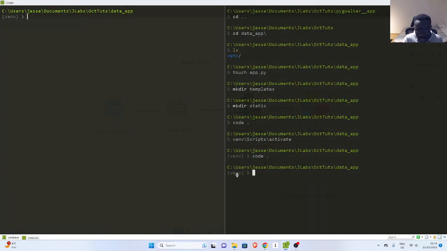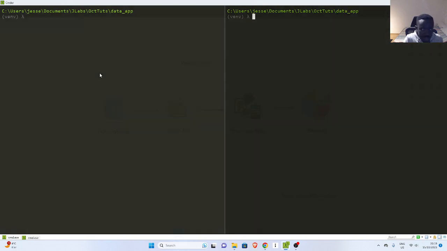This is our app, and this is the location that we have. In case you don't have any of them, let's go out from here and make a directory. You can call it, let's say, data app, or data Flask app, something like that. I'm moving to my data Flask app, and then I'm going to install the packages. I've already created a virtual environment, as you can see. Then I'm going to install the packages I need.